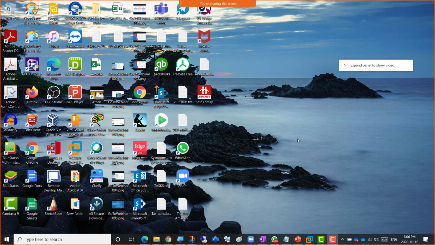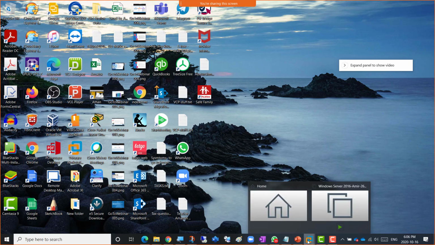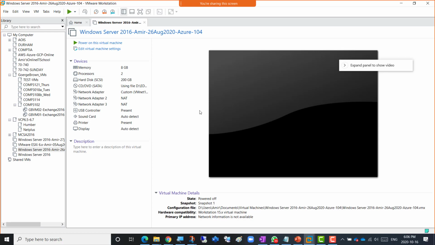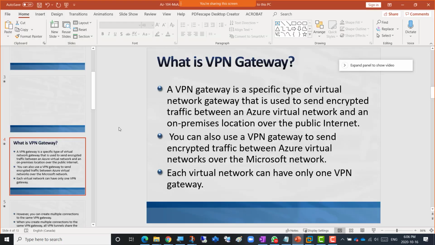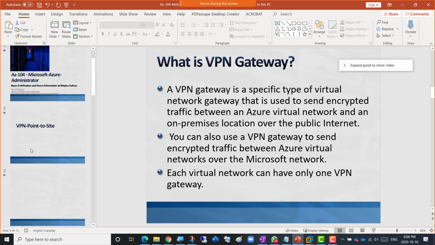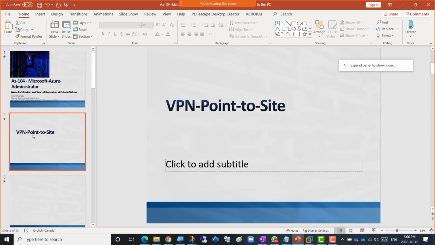Alright guys, so let's go for our VPN configuration here. We have done the site-to-site VPN in AWS, but in Azure we're going to go for the other type, the point-to-site VPN, where from a client you can connect to the VPN.